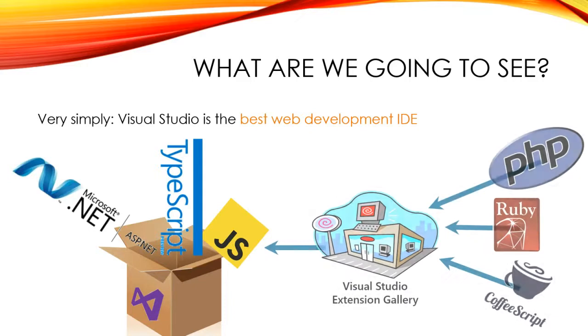And so if you're using other technologies like PHP, Ruby, CoffeeScript, Perl, any of these other technologies, there are often extensions, and most of the time they're actually free as well, that plug into Visual Studio, and you can get them from the Visual Studio Gallery. This enables you to use these languages and platforms within Visual Studio. A lot of what I'm going to show you today applies directly to these other languages as much as it applies to what you traditionally think is a Microsoft language. So hopefully if you are using a different platform, this is stuff that you can make use of as well.